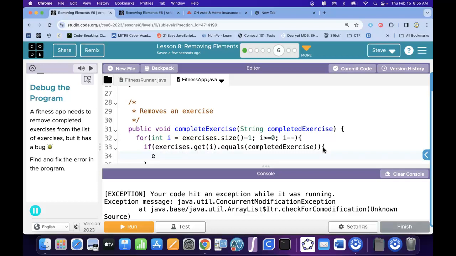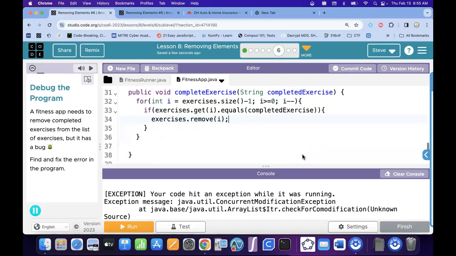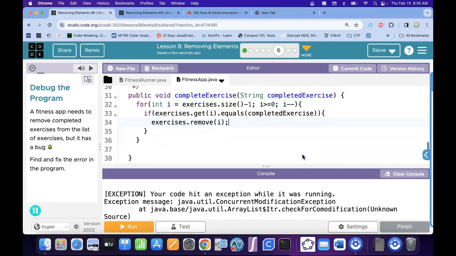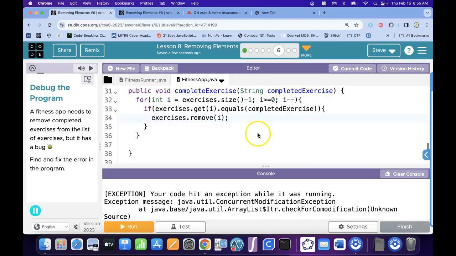We want to take that exercise and remove the one at that index i. And then that should take care of the exception that we have.